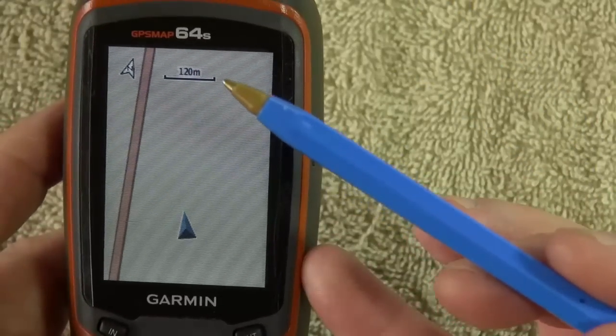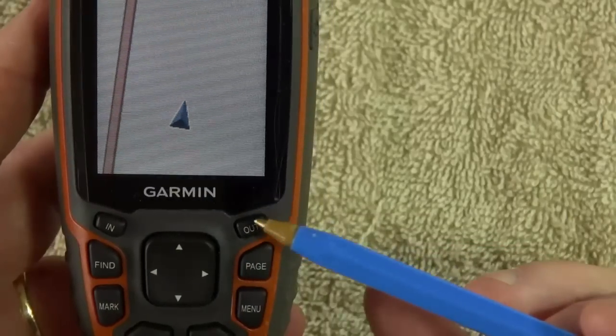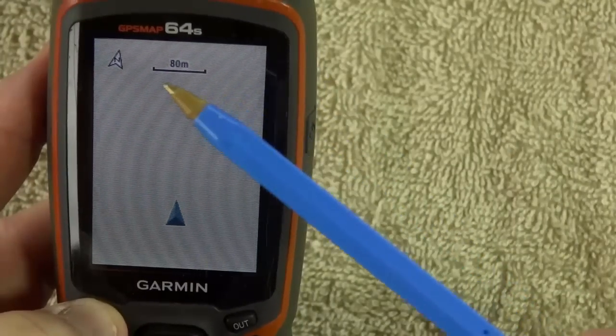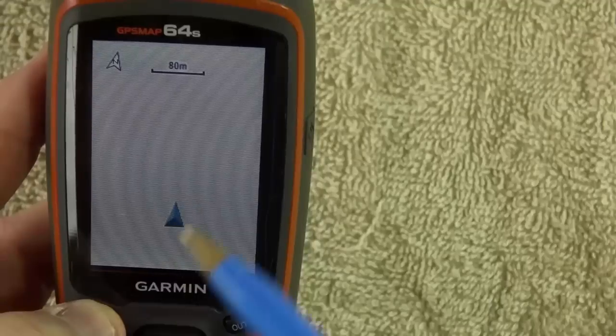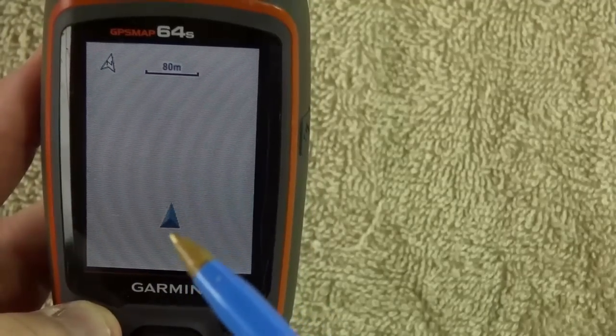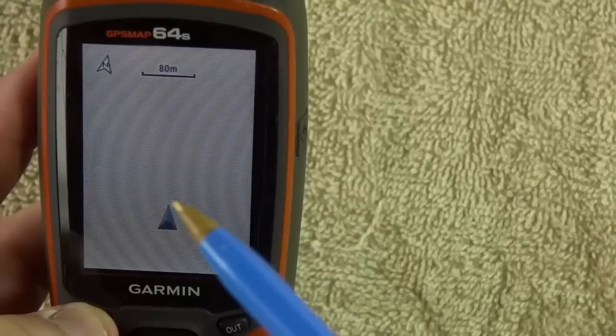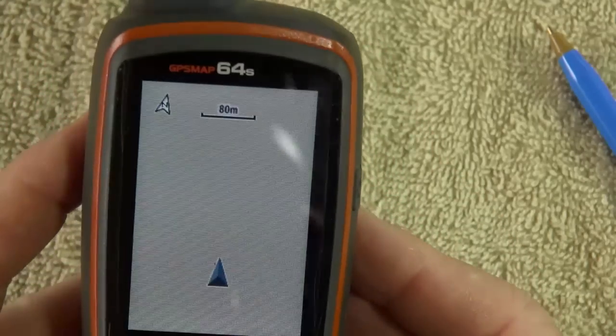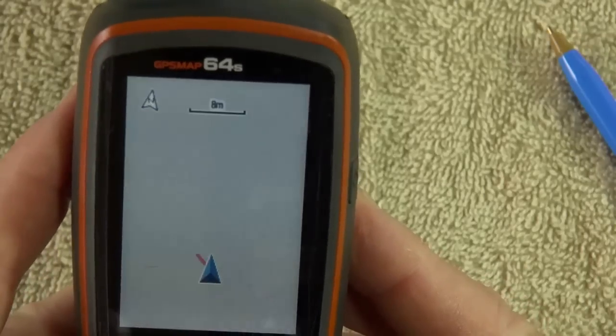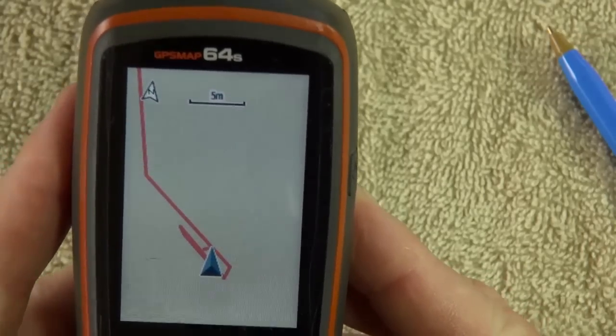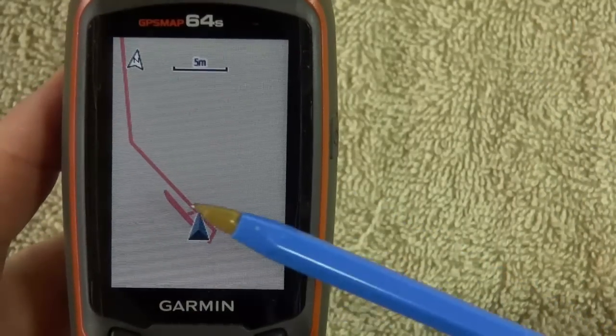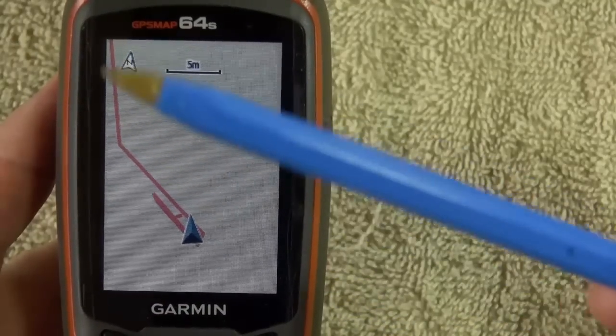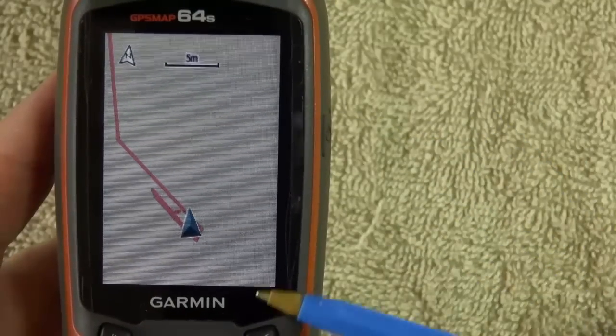I'll show you that next time. OK, you're in and you're out. That literally zooms in. If you watch that bar at the top there, it's like you're looking down, bird's eye view at yourself from space, directly down on yourself. So that distance on the screen represents 80 metres. So if I press the in, you can see that I'm zooming right in. It goes maximum, or the closest you can get is 5 metres. Now, this line here, while you move around, it actually draws a track. It's like breadcrumbs, so you can always find your way back, the exact way you walked, for instance.